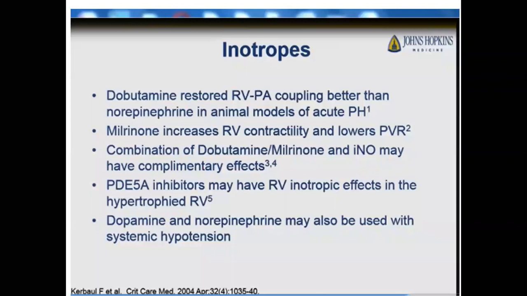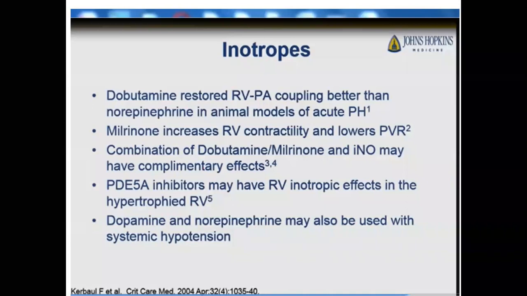So what are the things that you use for increasing contractility? We usually have two common inotropes, dobutamine and milrinone. Dobutamine, for its long use and some evidence, is more preferred than milrinone, and both increase contractility. Sometimes we may use a combination of both. Some may also add nitric oxide, with little evidence, to dilate the pulmonary artery.